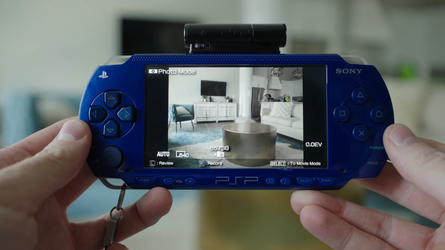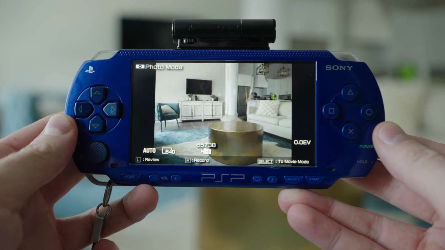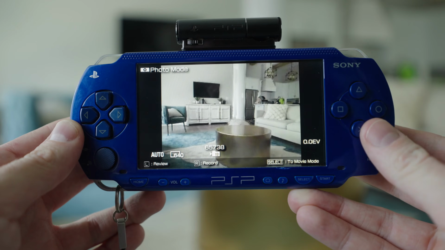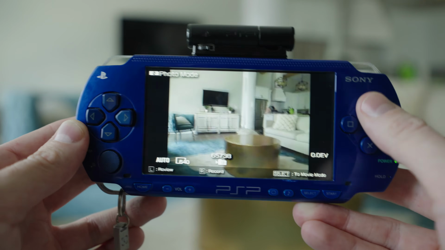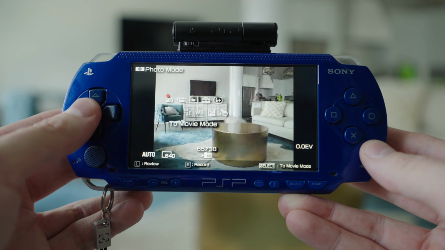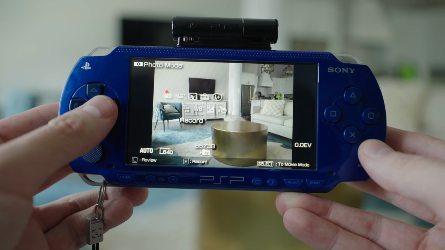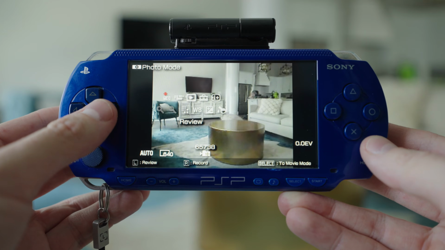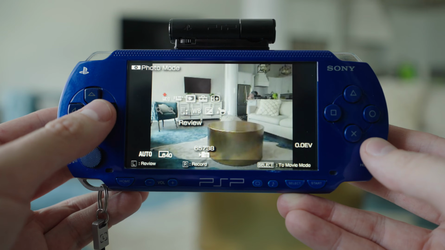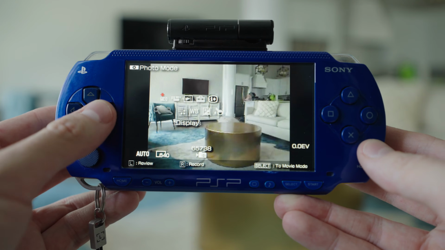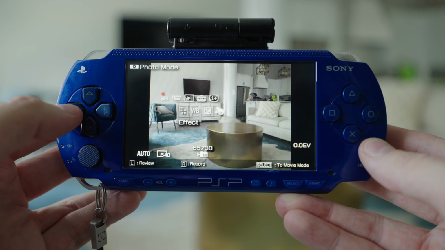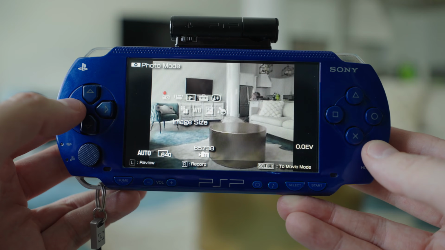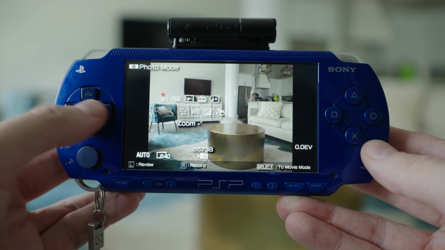Alright, so here we go with the user interface, and this is what you're probably going to see when you open your camera application for the first time. How you get to the menu system is by clicking triangle, and you'll notice that you'll have a picture mode here, you'll have a movie mode, you'll have a review section where you can review your pictures and footage, you have settings, you have display, you have effect, you have exposure adjustment, you have white balance, you have image size, and you can zoom in and zoom out.